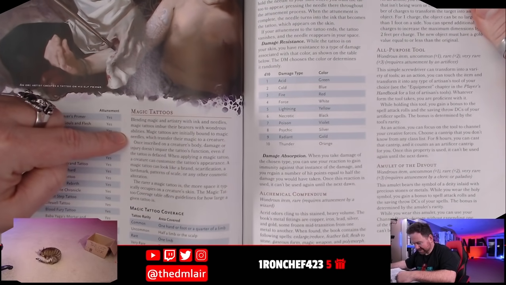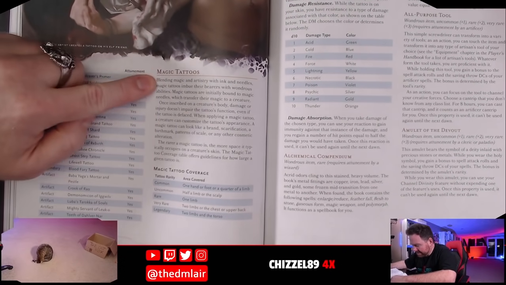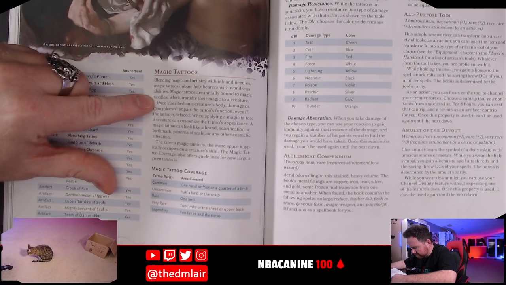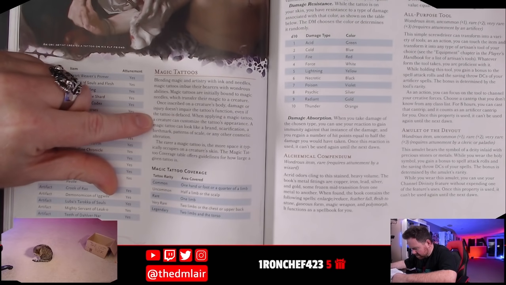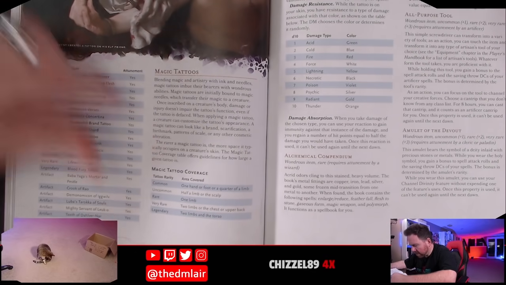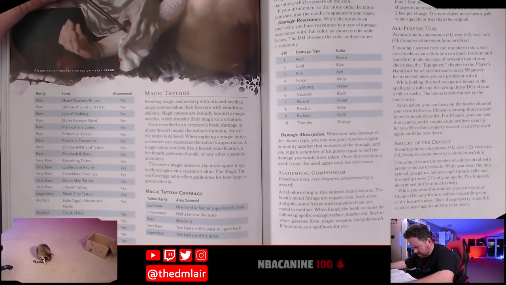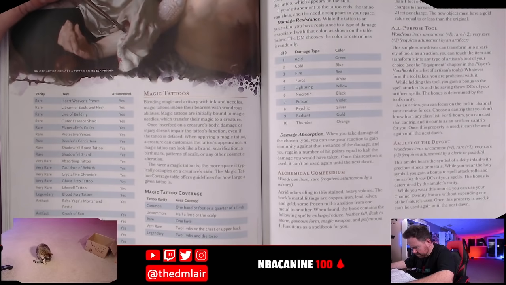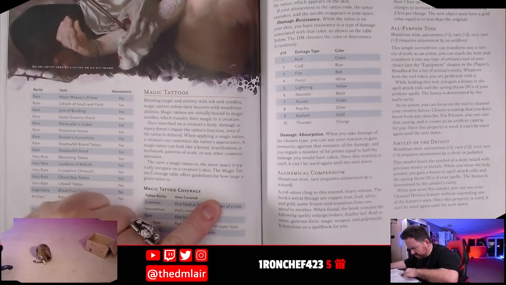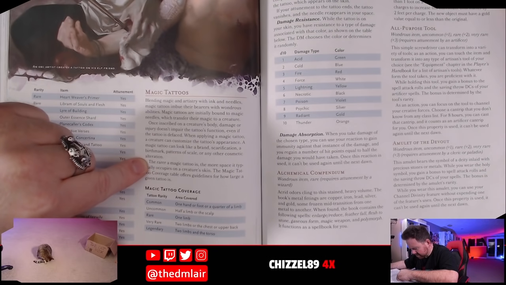Oh! Nice. What does this say? Blending magic and artistry with ink and needles. Once inscribed on a creature's body, damage or injury. How does that work? What are the wondrous abilities? I don't understand what that means.